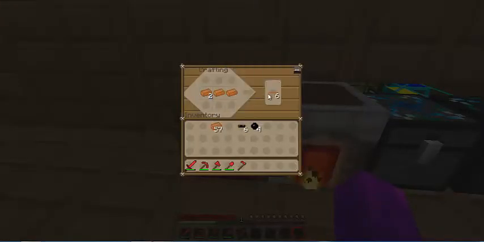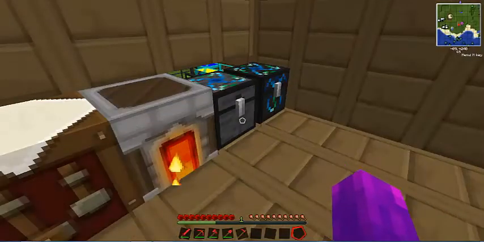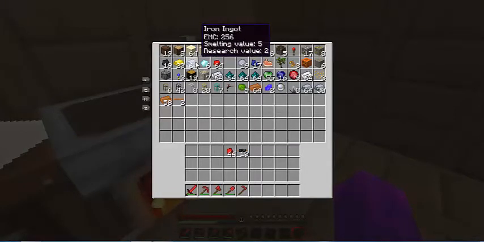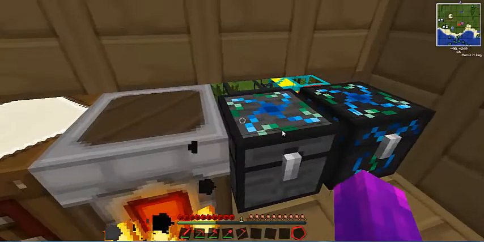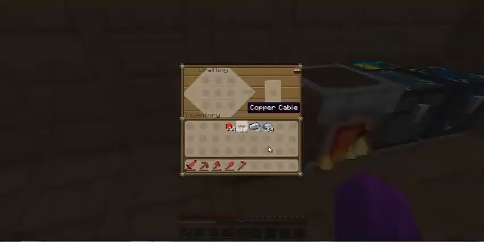Why is it doing that? And as I said before, you can just put them there, shapeless crafting, to get copper cables. It's better to do it with the other ones though, because then you can turn them into insulated cables the quick way. So I've got my 10 here. I'm going to need some normal iron. So here you go, refined iron. I'm going to need a lot more than that. Take some normal iron as well, because I might need that.